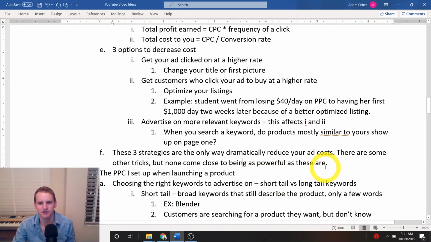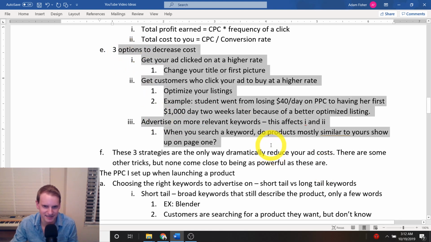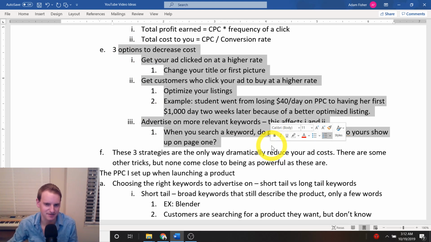Done. So I need to put a little caveat here. There are some other tricks to get your ad cost lower. There are some different things you can do, but the way Amazon's changing the way their ads run, these things change all the time. I'm talking about changing your bidding strategy, changing where you place your ads. I'll bid up 50% to put my ads at the top of the page. That stuff will lower your ad cost if done perfectly, but it's not going to drastically lower your ad cost, period. These 3 things are what's going to lower your ad cost, and nothing else is going to take your product from a 70% ad cost down to 25. Nothing. Because this is what matters.